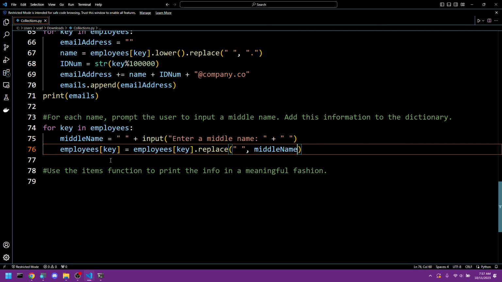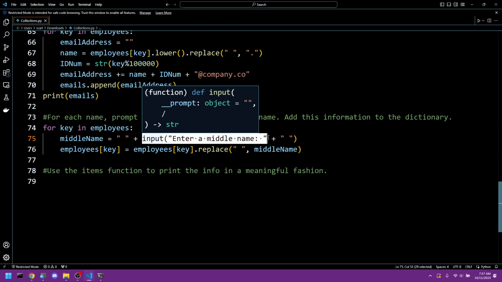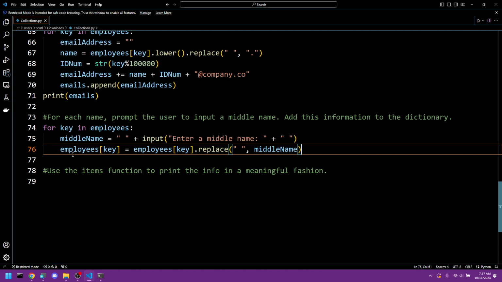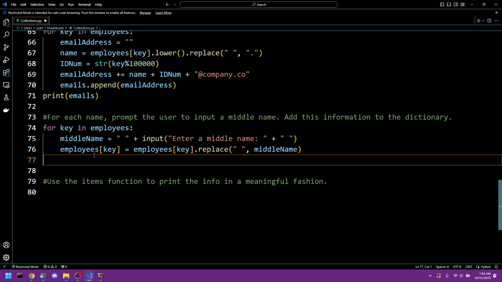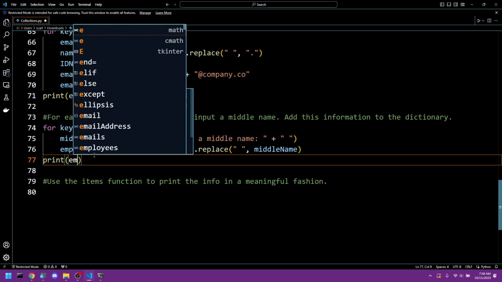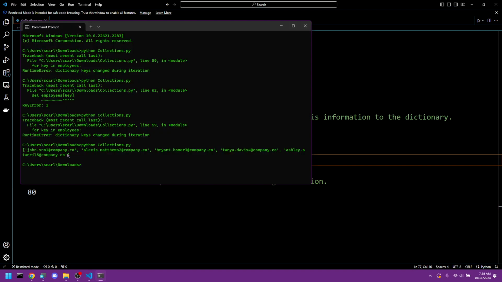Okay, so for each key, we're going to create a middle name that is an input with spaces around it. So now with that change, we're going to print employees to verify that we have made something that works.